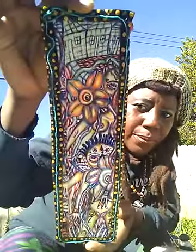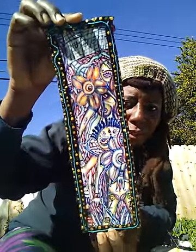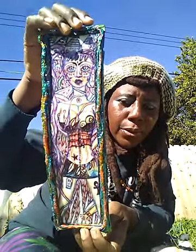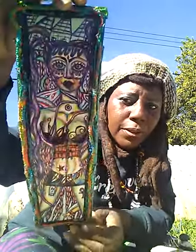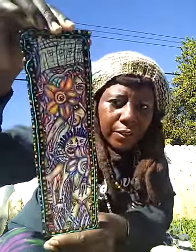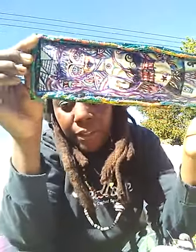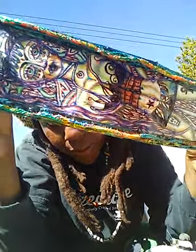So I've been quite the busy bee lately. Here's another one. We've got the little person, fairy, warrior, goddess, and then here's another warrior goddess type of character. And then in the background you see the village, kind of like a fairy. It gives me an idea of a fairyland. So yeah, this one's almost done. All I have to do is Mod Podge it and then add a tassel on the end.